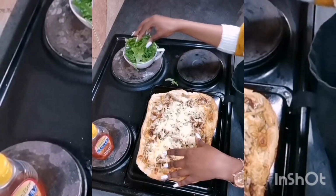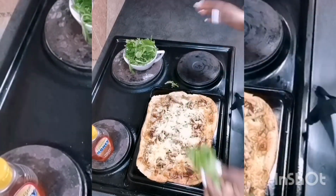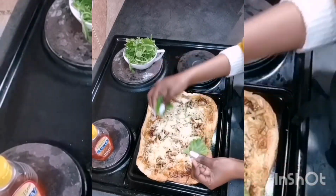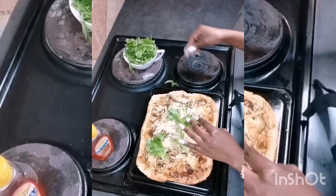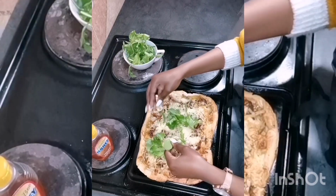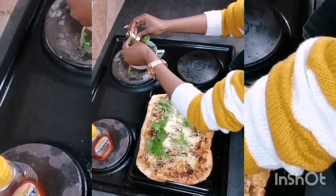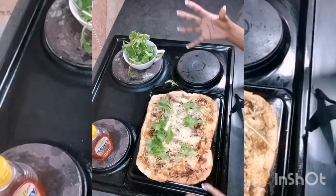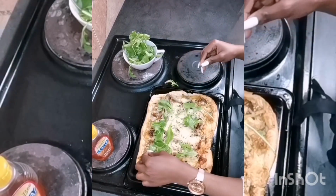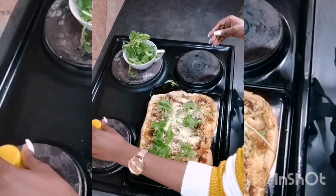And now what I'm going to do is garnish our pizza. Sometimes people use basil, other people use micro rocket, but I'm using rocket to garnish my pizza just to give it some greenery. What I love about rocket is that it also gives flavor to the pizza. I also love the fact that it adds a green feel to the whole pizza.